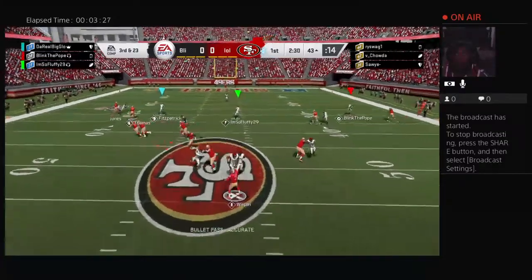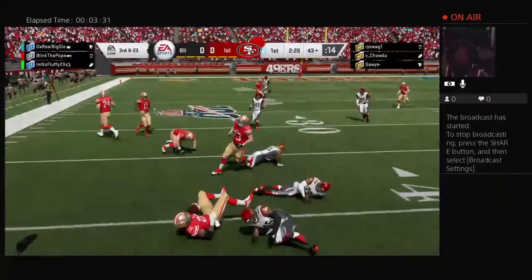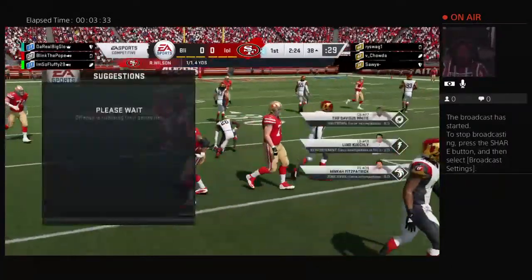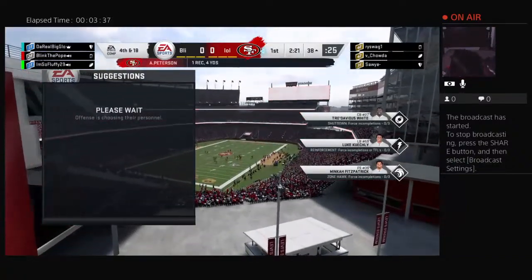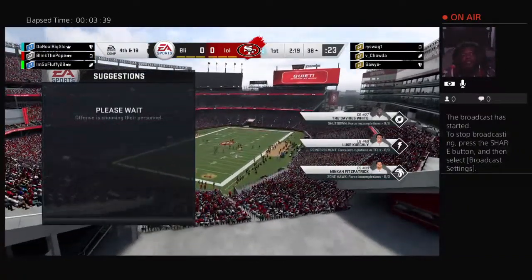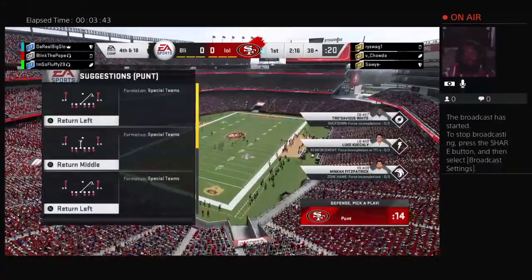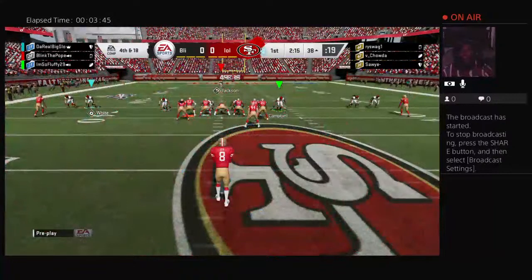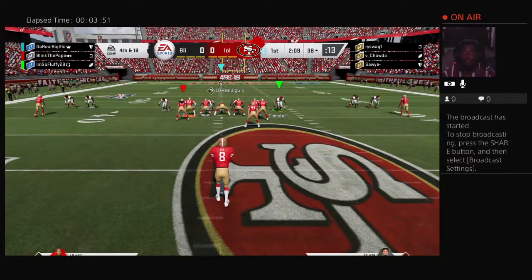Now it's Wilson. Here's a screen to Powell. A short game. Instead of throwing it downfield, Charles, they just tried to dump it underneath there. You like the call? What you're counting on is your back to use his legs and elusiveness to make people miss and pick up the 1st down. In this case, it didn't happen.